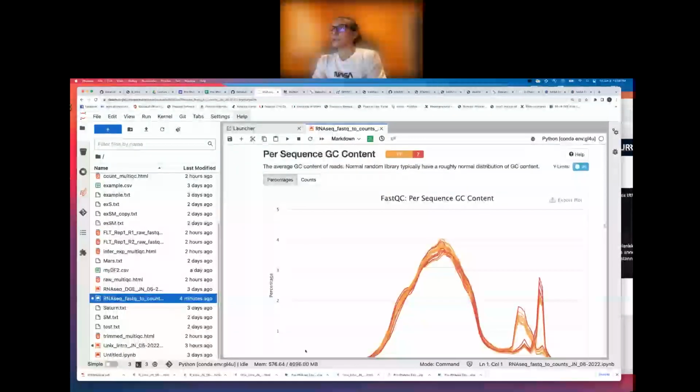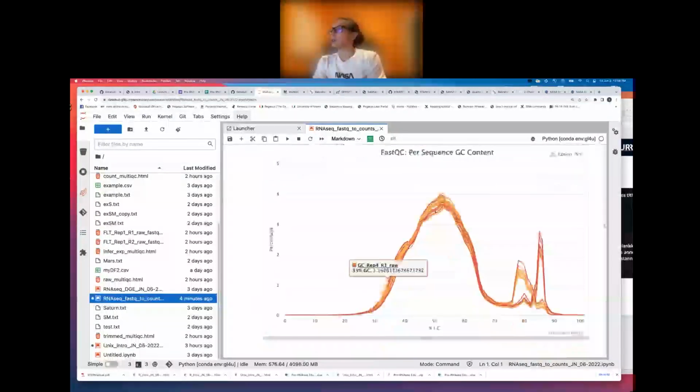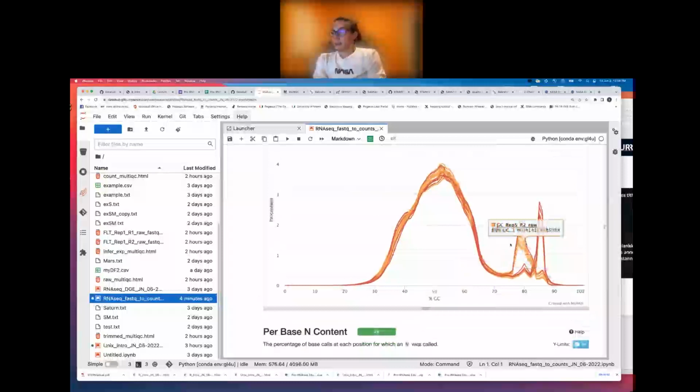Per sequence GC content. So again, looking familiar, this time we have these GC contents for all samples, and you can scroll and hover over these lines and see the different samples for each one. You see pretty much consistent patterns for all samples here. And that peak here, as we know from looking at just the first sample, or if you go to the repository and take a look, we know that we have some ribosomal contamination, which is probably the most likely cause of most of that percent GC.